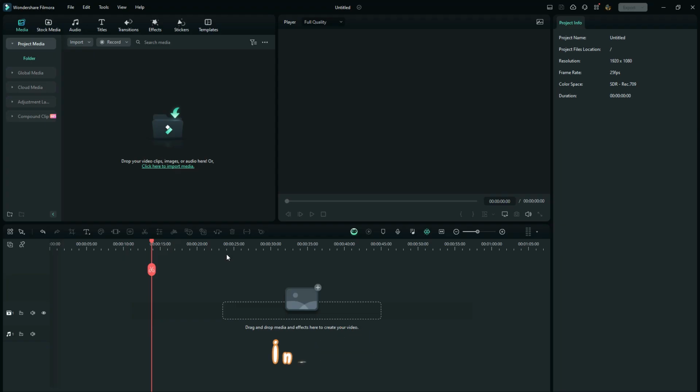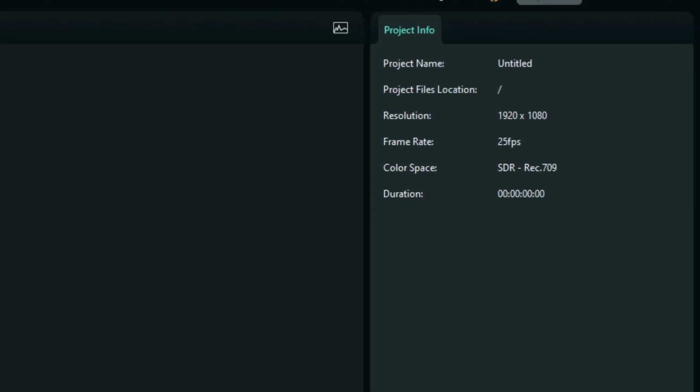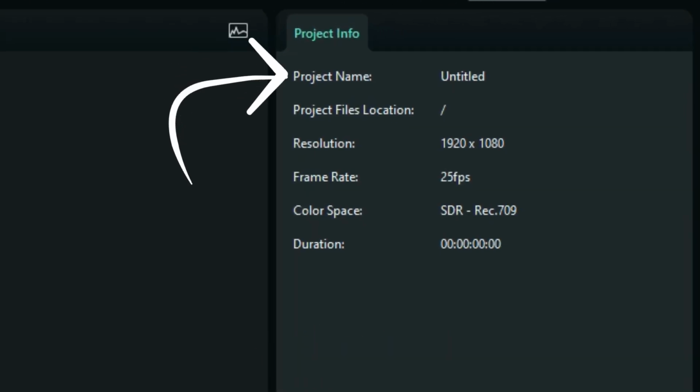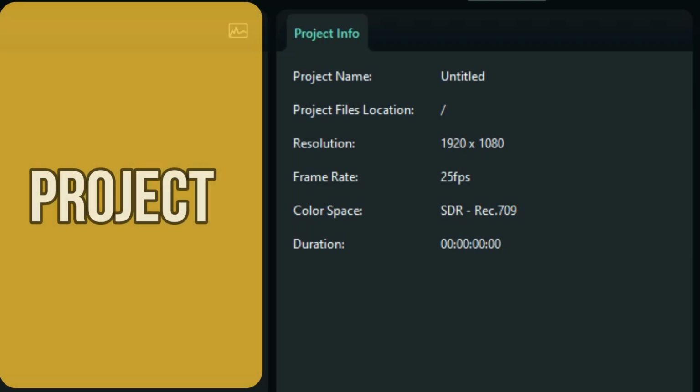Basically, my dear friend, this information is not despisable because it actually helps you to be able to communicate with the software, to communicate with Wondershare Filmora in such a way that when you read project, when you read drag and drop, when you read import, when you read export, you don't take it literally, but you will understand what is supposed to be done. Agreed? Just for a very simple example, we have right now, you see right here, you read project name, you read project file location, you read the rest of the stuff, and if you don't understand the video editing meaning of the word project, it's going to be hard for you to understand the whole concept.